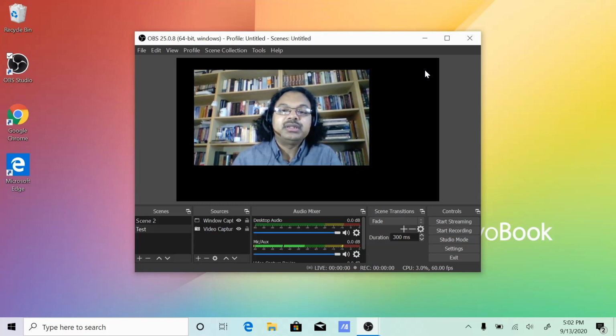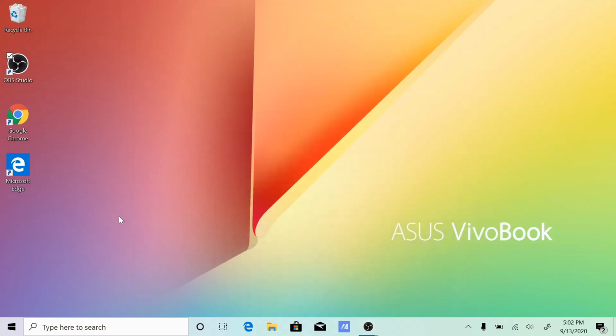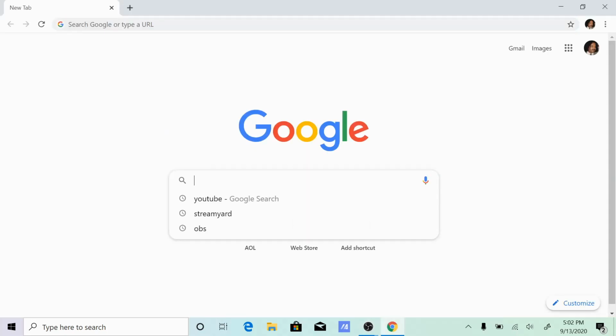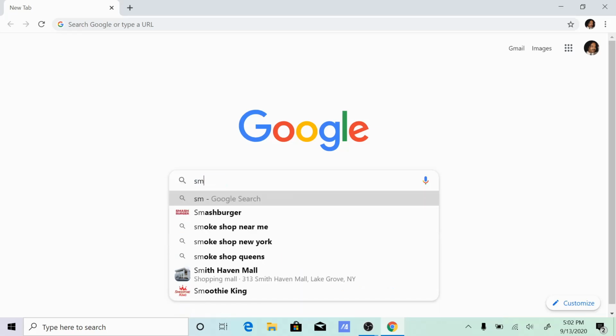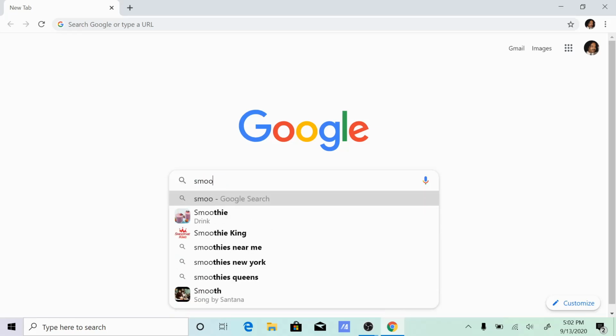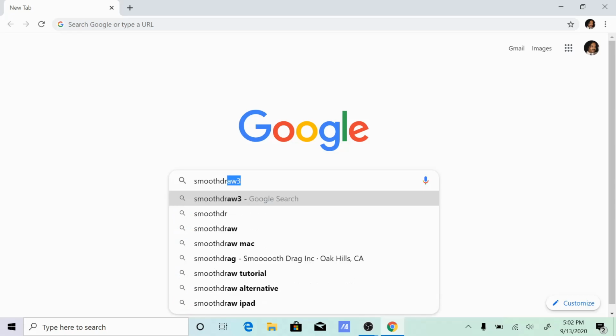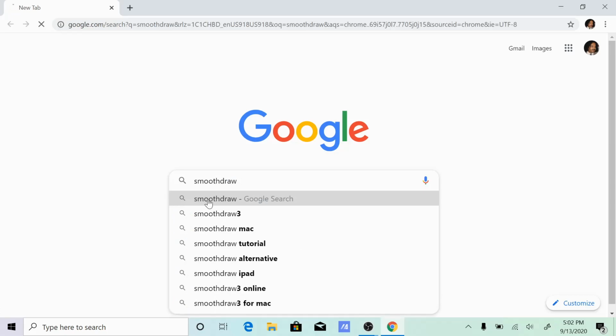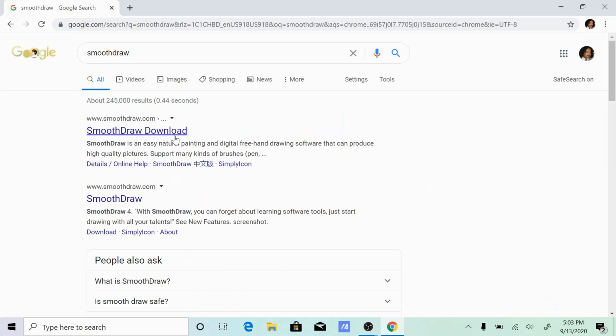Before I show you anything, I'll go find another program. It's called SmoothDraw. SmoothDraw helps you to write. So let's go to the internet, Google one more time, and look for SmoothDraw, download SmoothDraw.